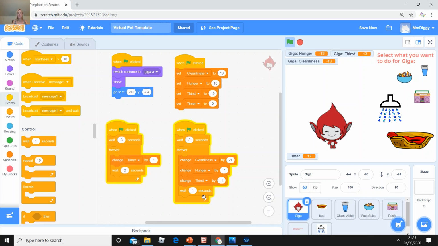And then for these ones, because we want them to go down, I think they're going down a little bit too quickly for you to be able to do all of the things that you need to do for Giga. So you might want to make the wait a little bit longer in between. So if I set the wait for say 3 seconds, let's see what that looks like. So press the green flag.